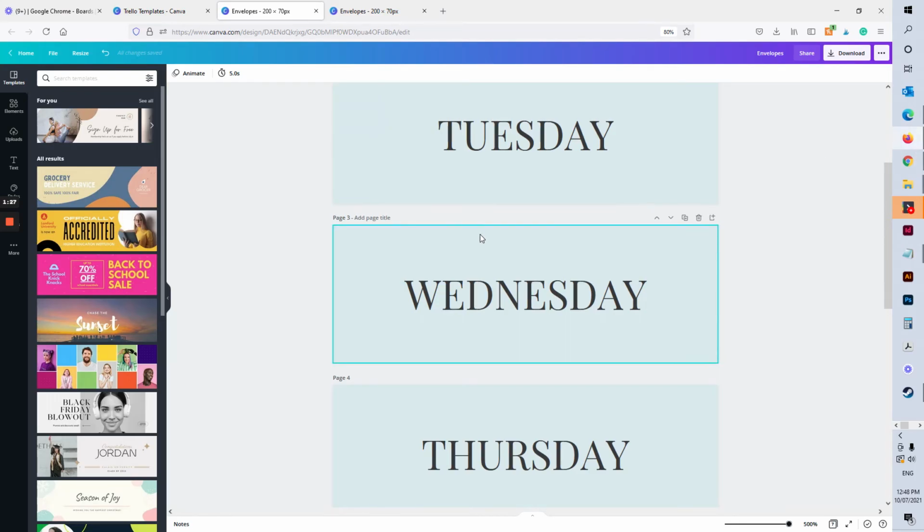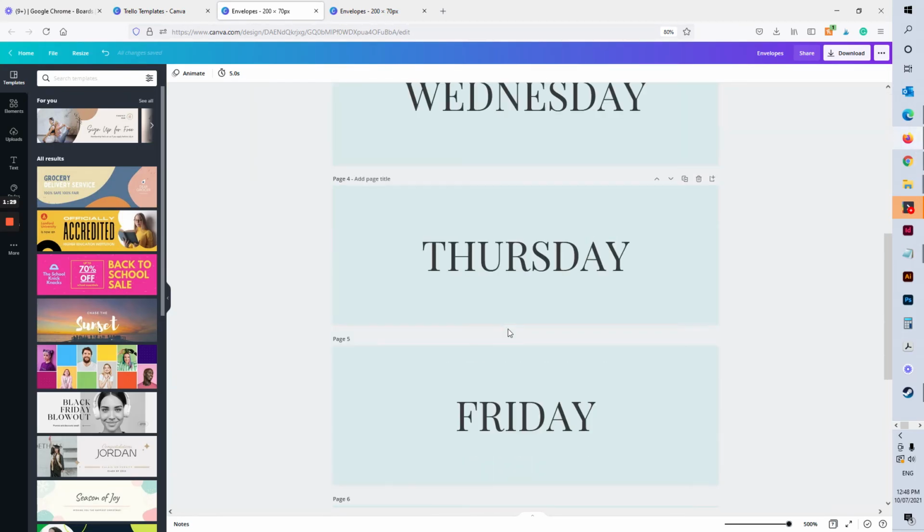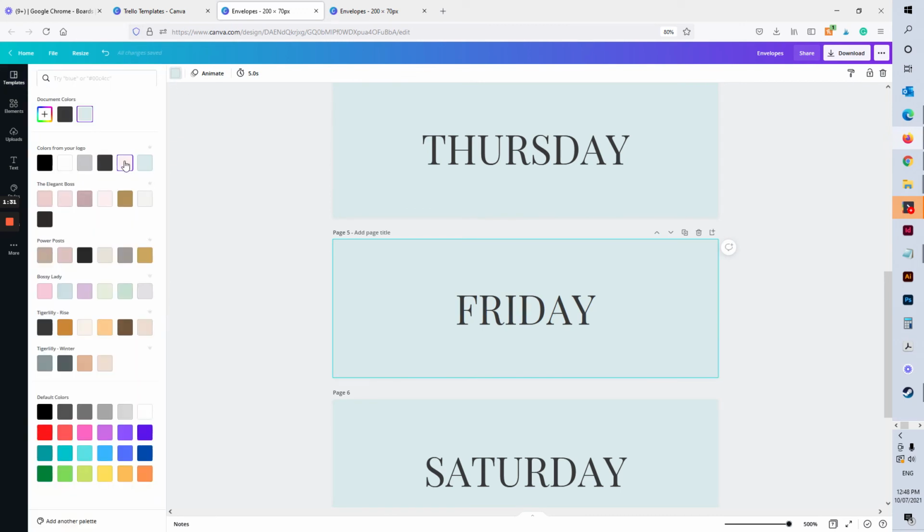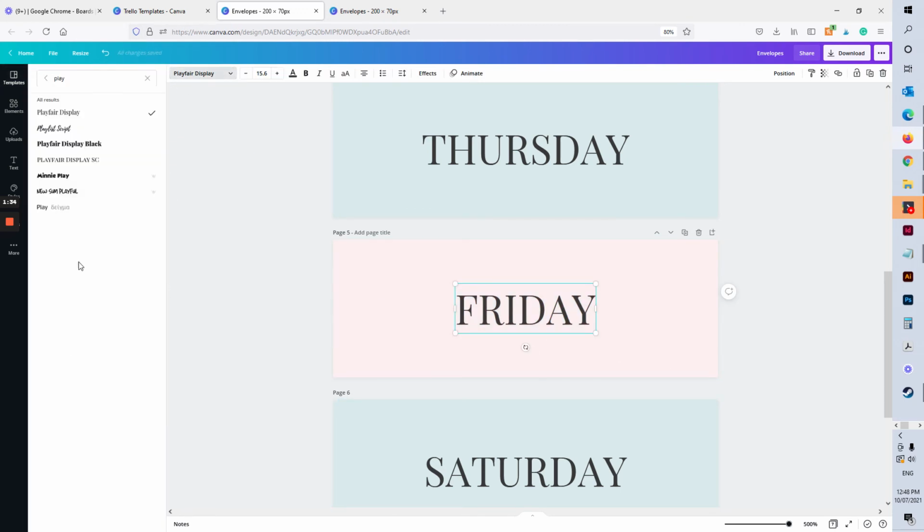If I jump over to Canva, you can see I've got them all in here, and they're totally editable. You can change the colors, you can change the fonts. So yeah, definitely have a play around with that and make something which is on brand and feels right for you. I hope this helps, and if you have any questions, please just pop them below.